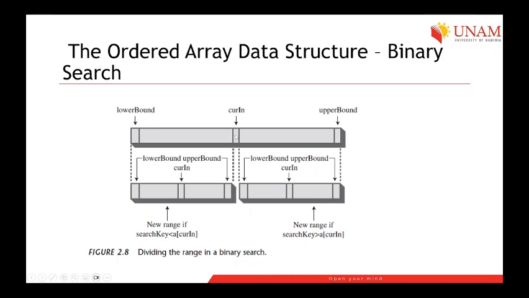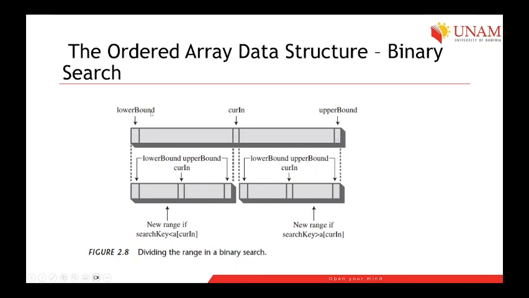If the search key is less than what is in the current index, then we know that it is going to be less anyway than all the items that are to the right. If the search key is greater than what is in the current index, we also know that it is going to be greater than all the items that are to the left of the search range. And therefore, depending on the comparison result between the search key and what is in the middle index, we can determine where to focus next. Should we focus on the right or should we focus on the left?